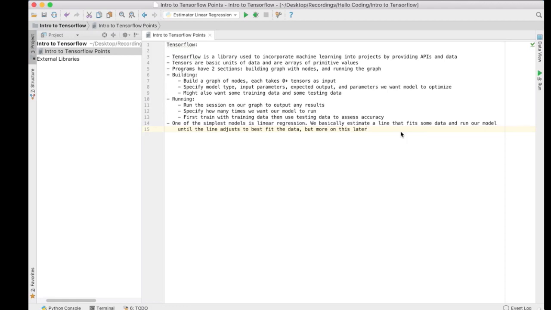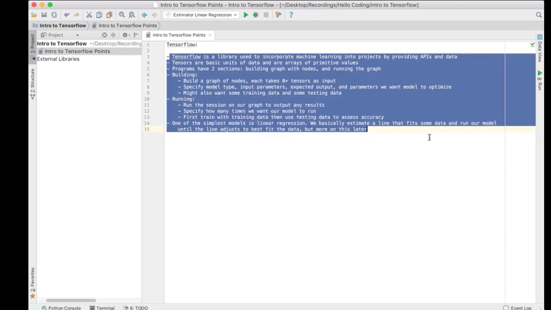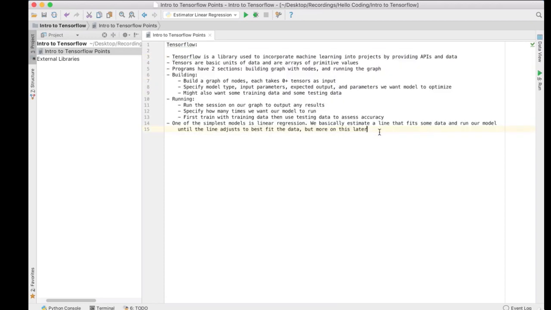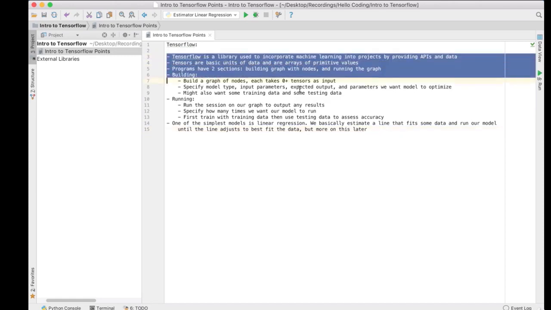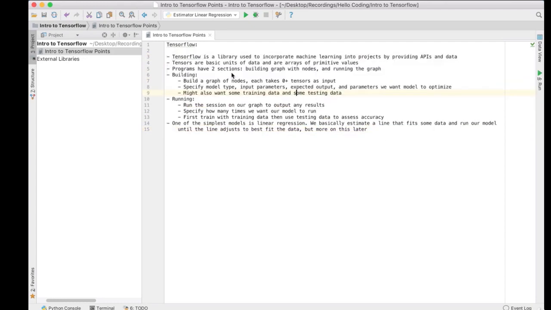Now this section is just designed as a brief overview of TensorFlow as a whole, not about the finer inner workings of it. It's just going to be basically a bunch of me talking and going over these points I've outlined here. So if you already understand the basics of TensorFlow, feel free to skip this section. But if you've never used TensorFlow before or you're a little unsure of how it works, I do encourage you to watch this. That being said, you can watch it a little faster if you want, as I said, it's just going to be basically a bunch of me talking and going over these points rather than writing any actual code.